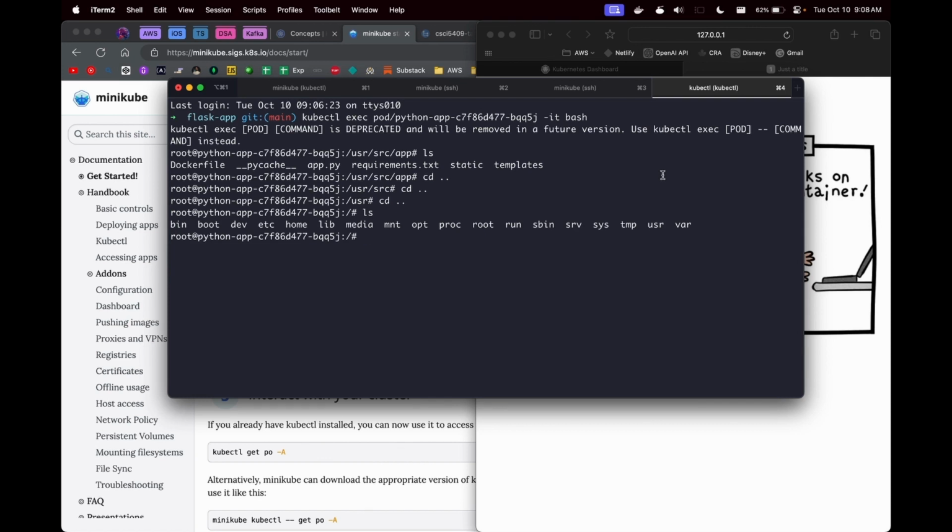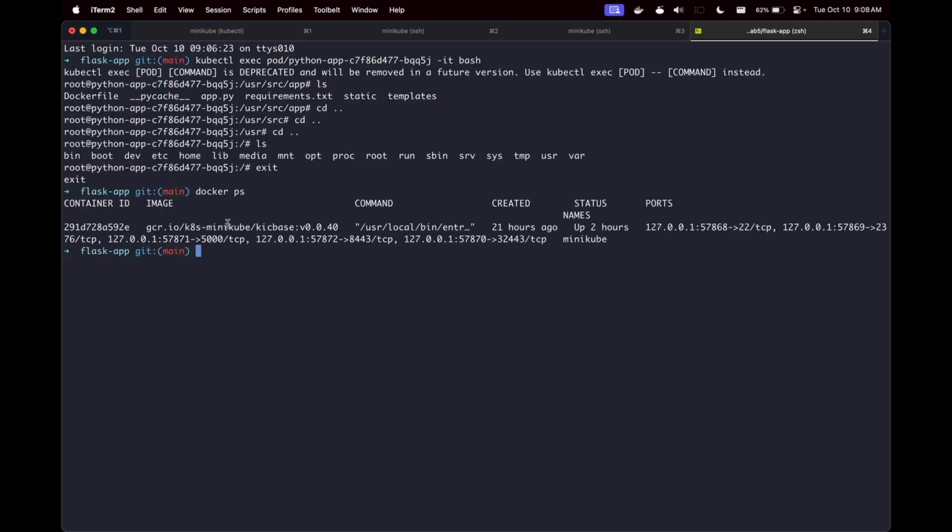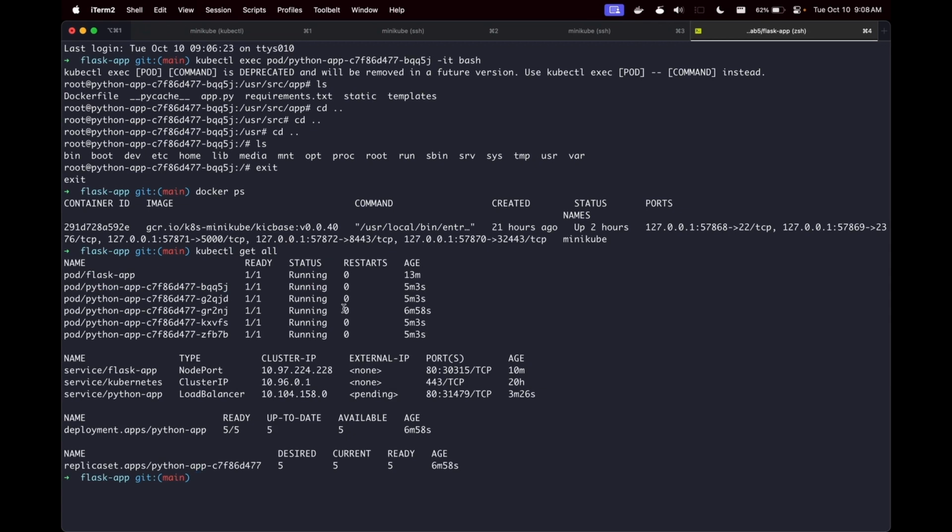So, what can I do? Can we do docker ps here? Docker ps. Yeah, so you cannot do it inside the pod. The container is in the pod, right? Container inside pod, yes. You are using Kubernetes, not Docker here. So you will need to use the kubectl get all command, not the docker ps command, because it is running on Kubernetes, not Docker. It is using Docker behind the scenes, but in front it is using Kubernetes.